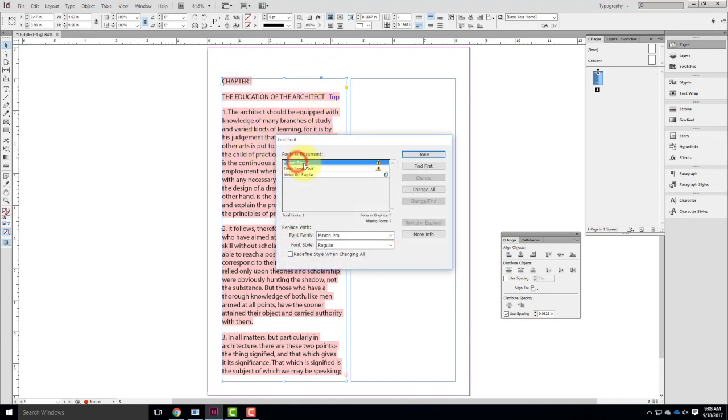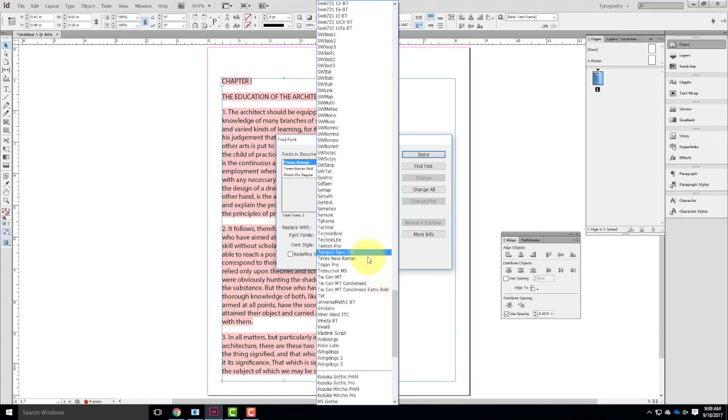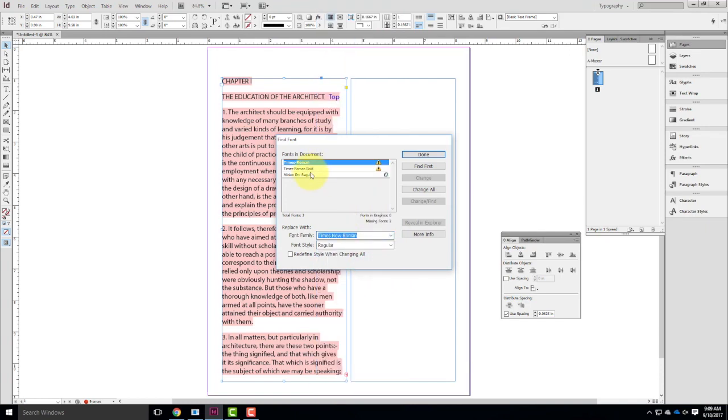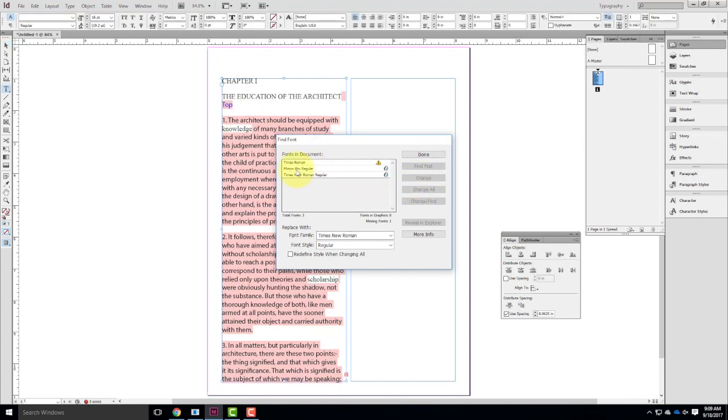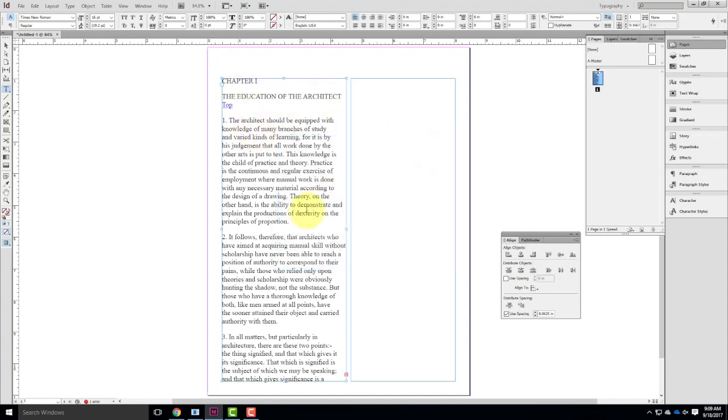And it looks like Times Roman is really called Times New Roman here. It's probably because I created it on a Mac. So we'll call it Times New Roman. And let's change all. There we go. So here's Times Roman. We'll go to Times New Roman, change all. There we go. And as I do that, you see that it's changed the font. It's gotten rid of that highlighting, and I'm now back to Times New Roman as my font choice.